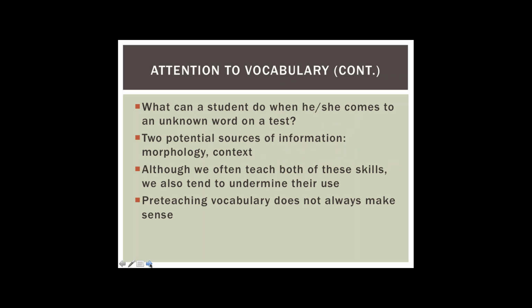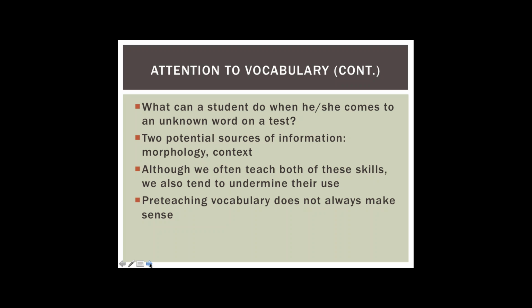Let's think about a student who's taking a test. And remember, this isn't a teaching situation. You've assigned the test, you've handed it out, the kids are to fill it out. They can ask you some questions perhaps, but if they say, what is that word or what does that mean, you can't answer it. And so the student is on his or her own. There are only two sources that the child has to figure out those words. One is morphology. That is the meaningful parts of the words, the prefixes and suffixes and combining forms, the roots. And the context, the words around it.